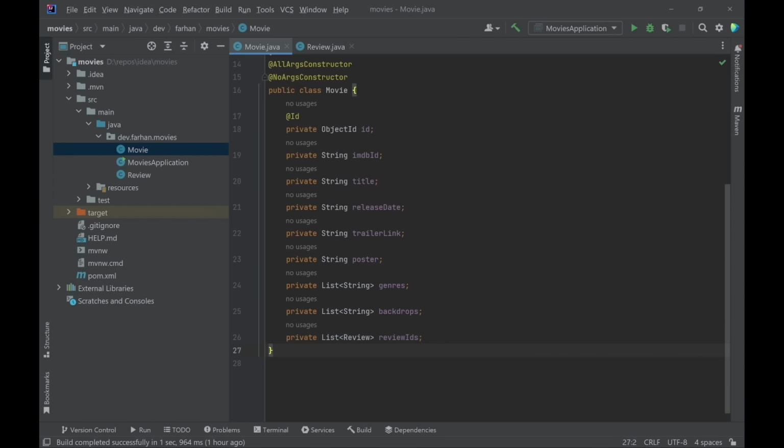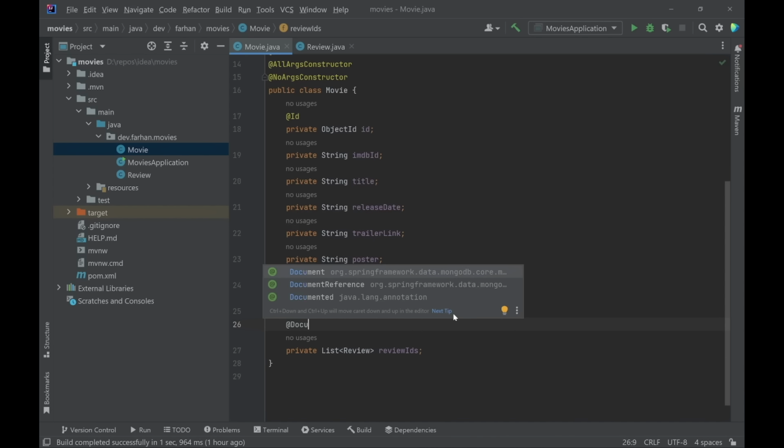Now if you write it like this, it will be an embedded relationship, so all the reviews related to this movie will be added to this list of reviews. Now this is completely fine. In fact, if you are modeling a one-to-many relationship, such as one movie can have many reviews, this is the way to go. But since I'm trying to demonstrate some of the features of Spring Boot MongoDB data, I will show you a nifty annotation right here.